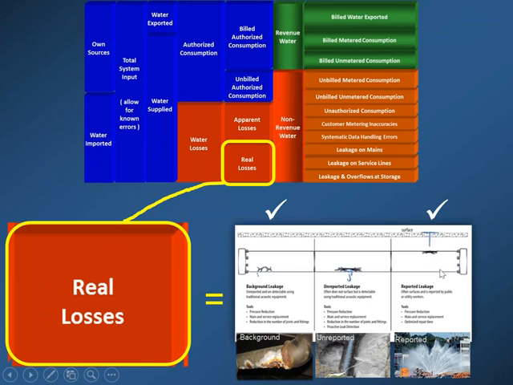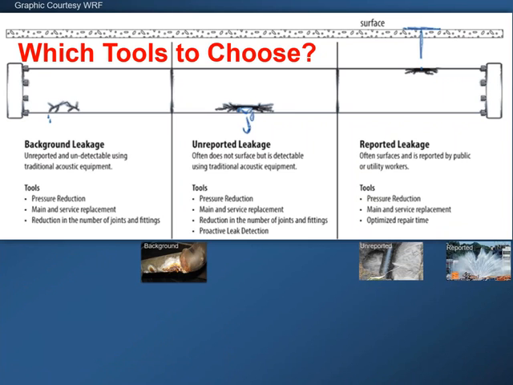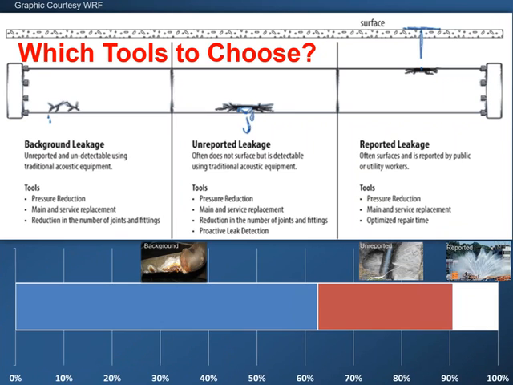So rounding out the component analysis discussion, the top-down water audit provides a total real loss volume. We use break records to find or to estimate the leaks that came to the surface. We use a formula to estimate the background leakage, and what's left over becomes this middle category of unreported leakage, and that is the leakage that can be targeted with acoustic leak detection. In class, we talked about this three-bucket analysis, and we identified that it matters how your three buckets relate to one another. If in this example that we're looking at on the screen now, they have a large amount of background leakage, then for them acoustic leak detection is actually not going to be one of the most effective ways to combat leakage in their system.